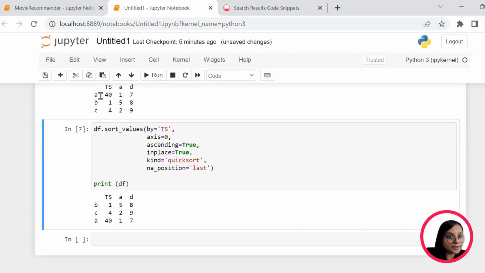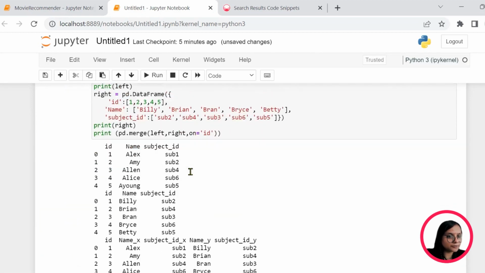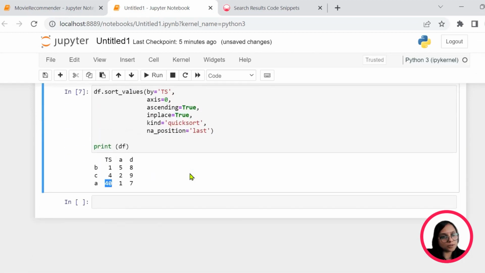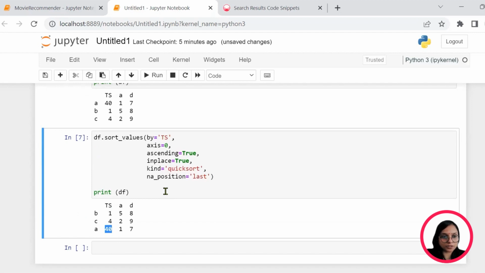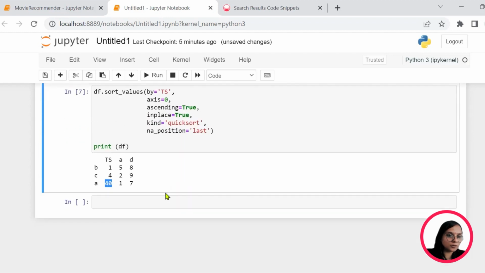So now we see TS had 40, 1 and 4. And now in the ascending order, the sorting based on the TS is 1, 4 and 40. So this is how, just by finding some interesting snippets on kandi.openweaver.com, we were able to perform the merging first and also able to do a sorting of a certain data frame that is being created. You can tinker with the code that is already present, that you can just copy paste and try and, you know, use it for your own application.